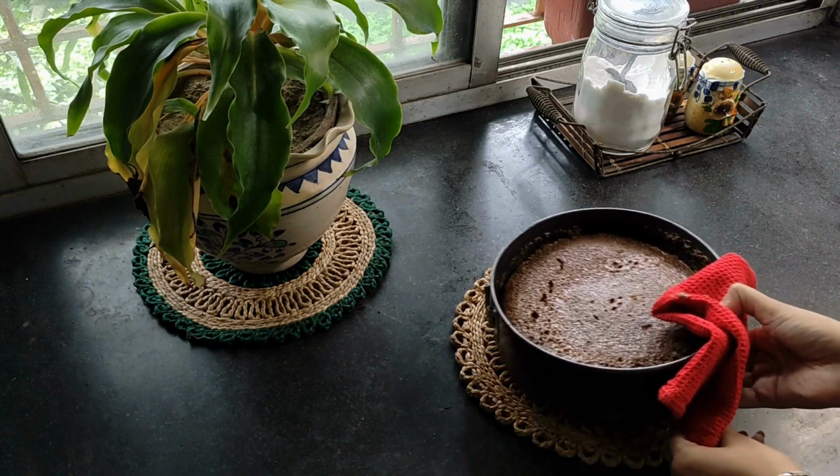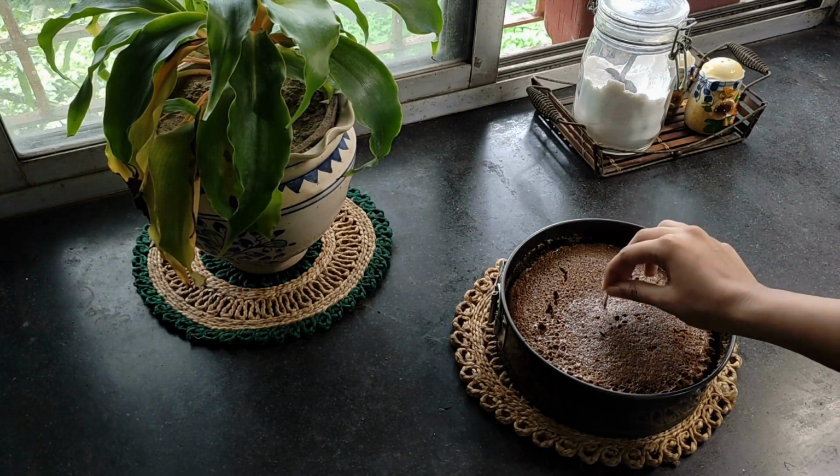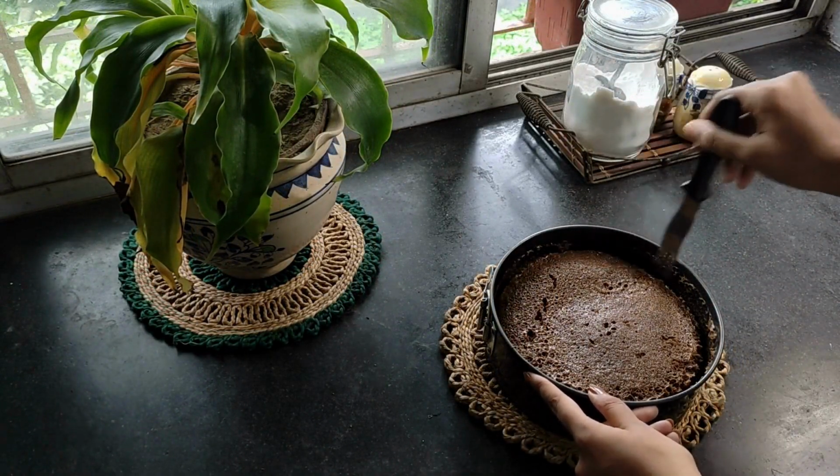The cake is done, and let's do the toothpick test now. It's a success! Now we'll just transfer it to a plate and let it cool. I don't have a cooling rack, so if you do, skip the plate with the rack.